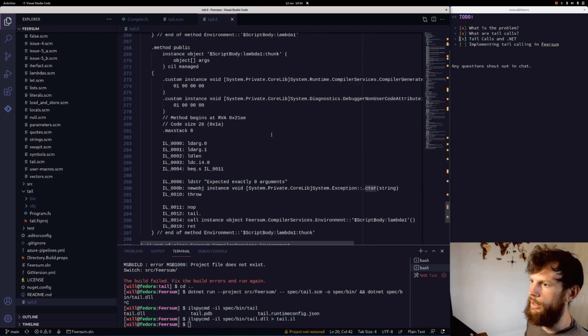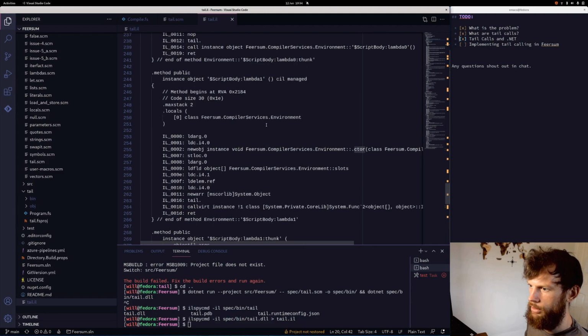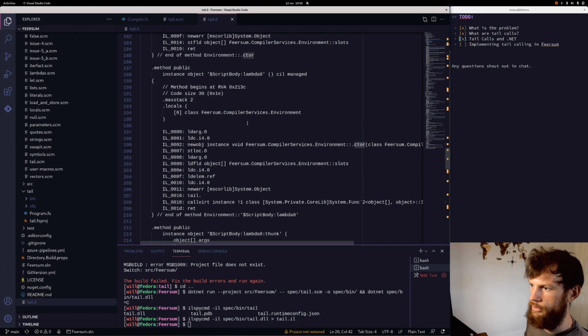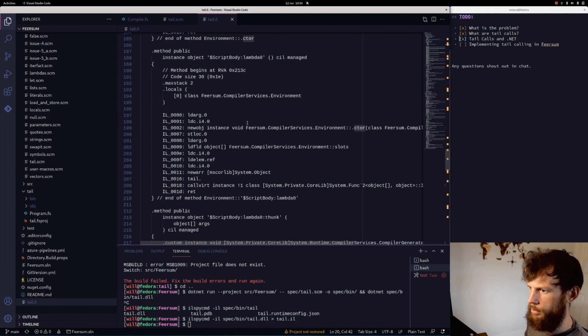So we have lambda1, which is going to be Pong, and we have lambda0, which is going to be ping.